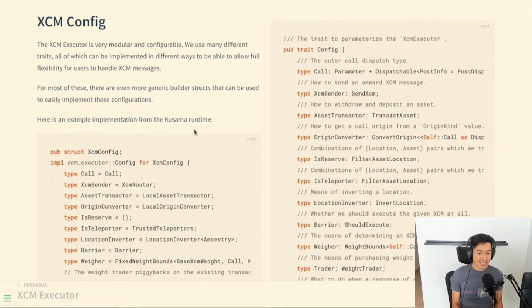But these system parachains are written by the same developers and the same maintainers of the core Polkadot runtime. So we can have a different relationship with these parachains. This is crazy if you think about it: we can have a governance parachain which decides the upgrades of the relay chain. Think about that. A parachain of Polkadot which controls its governance, which controls its upgrades, which controls its logic. That's kind of like a next level meta thing, right? But this is actually the kind of thing we'd be looking to do.